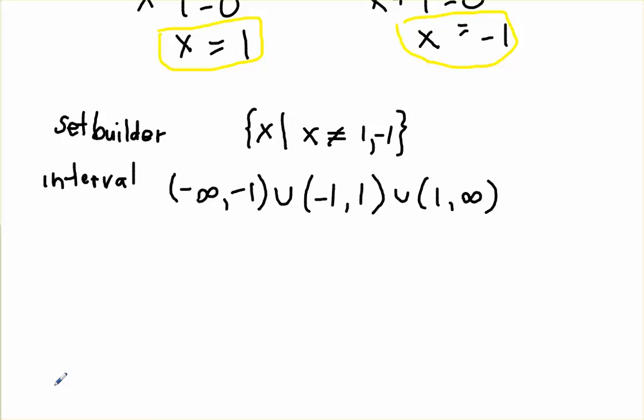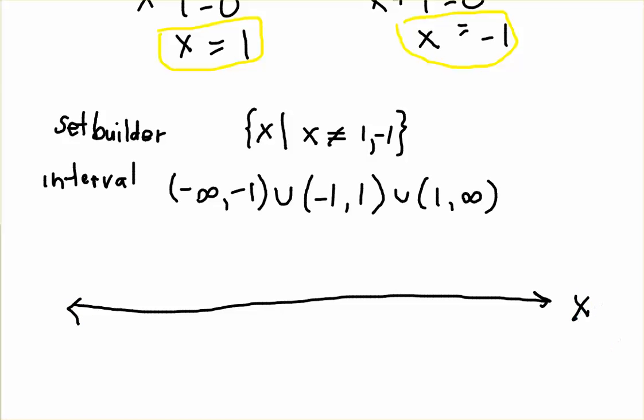And I'm going to just kind of show what I'm saying here. So if this is my number line, and the domain is all the values where x is valid, there are places where it doesn't exist. Let's say this is 0, and let's say this is negative 1, and let's say this is positive 1. So there's going to be a hole in my values. It's not going to exist here. There's going to be a hole right here, and there's going to be a hole right here. But all the other values here are valid.